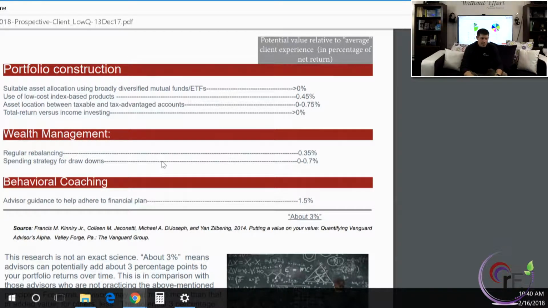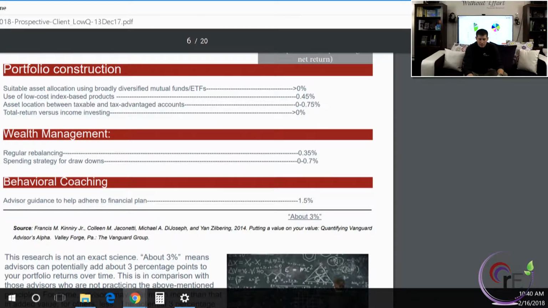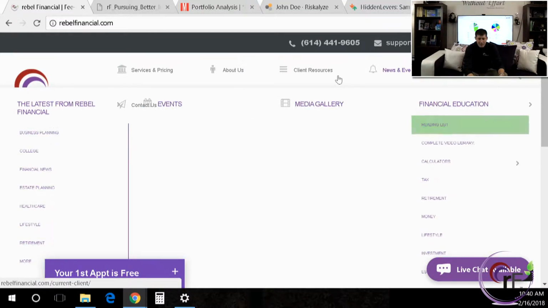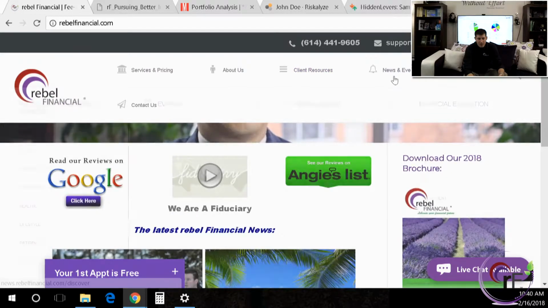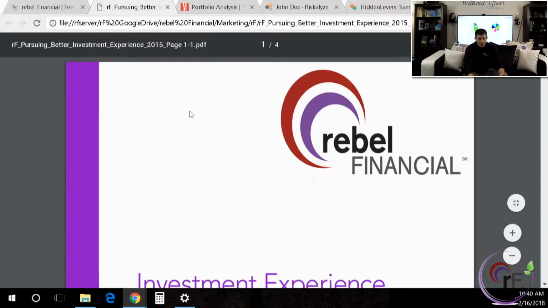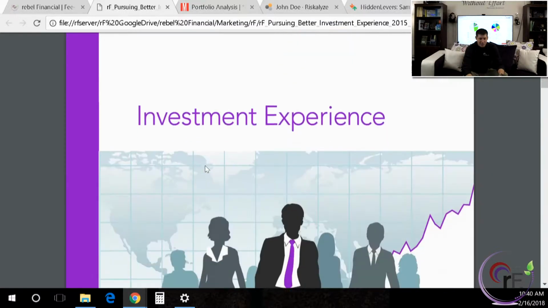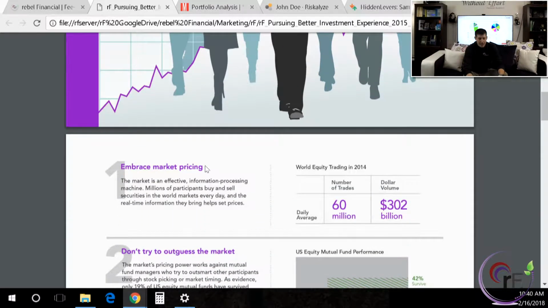So, these are kind of coming at it from different angles, but it's telling a lot of the same story in terms of what's the value and why are people underperforming, and the reality that people really are. I think if you went out and asked someone, do you think you did as well as the markets, they're like, yeah, I'm at least average, hopefully. I'm better than average. I think that is a very American thing to believe and to want to believe that. But obviously, from looking at those numbers, the reality is a lot worse.